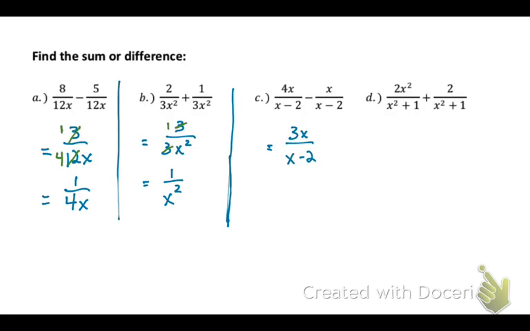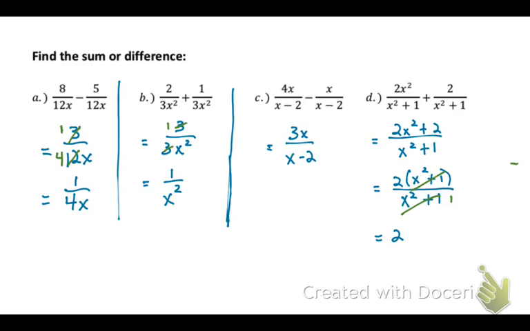Finally, let's go to the last example. Hopefully you're getting the idea. The denominators are the same, so we can, in this case, add the numerators. Now to simplify, I notice that I can factor a 2 out of my numerator. So that is another way I can simplify, is by factoring and then seeing if I have like terms. Now do you see on my numerator and denominator how I have x squared plus 1? So since those expressions are identical, I can divide out the entire expression, leaving me with an answer of 2.